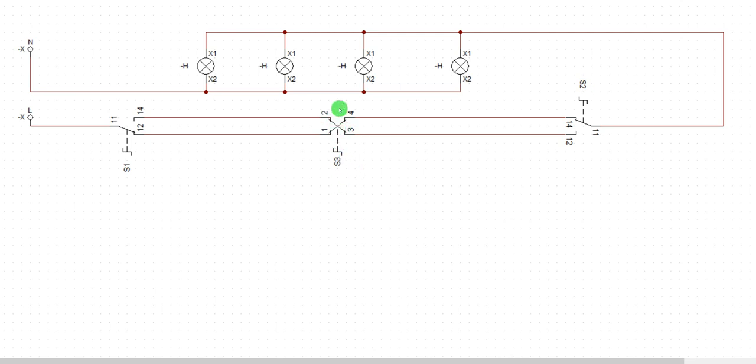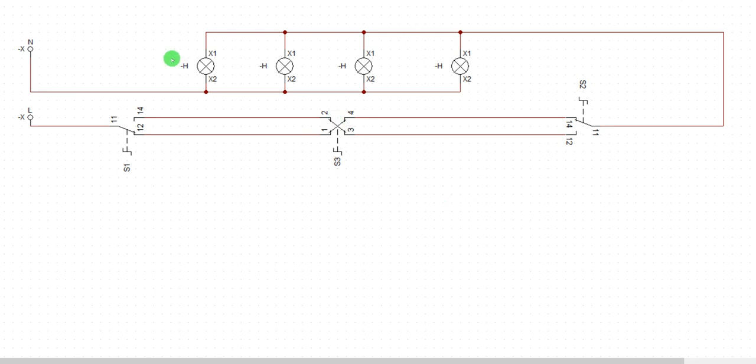Before you place this switch, it must be in between this one gang two way and this other one gang two way. You cannot put it here, it cannot work. You cannot put it here either, it will not work. It must be in between one gang two way and another one gang two way. It must be in between them. That is the name intermediate. So it must be an object intermediary between 2 points.